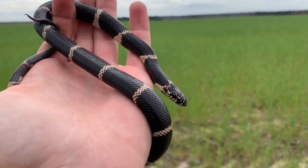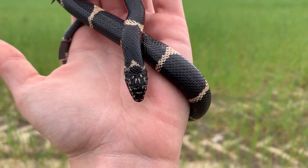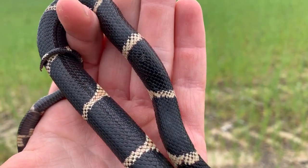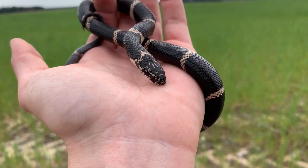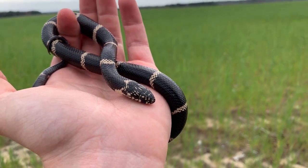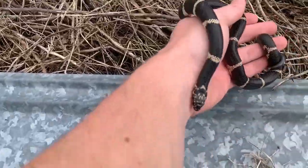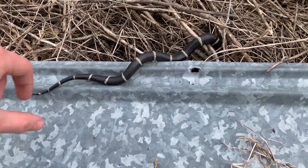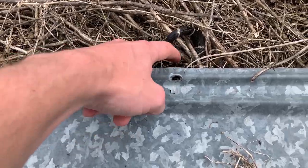Our first snake of the day, and exactly what we were hoping to see: Eastern Kingsnake — and possibly a recapture. I'm going to have to look at this guy's head markings and see if this is the same one we got here last time. It was under the same piece of tin and it's about the same size, though this guy might be a little bigger. Either way, awesome start to the day. It's about noon, so we've got a couple more hours of herping in us. We're going to let this guy go back under his piece of tin and keep going. And I checked — that is the same snake we saw a couple weeks ago. Nice recapture.